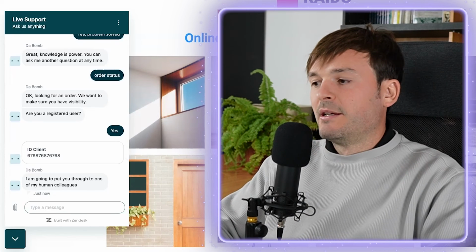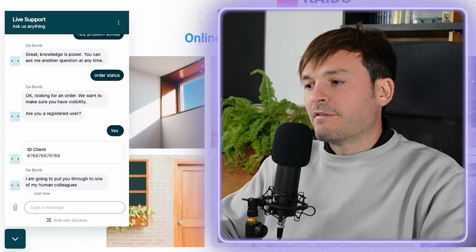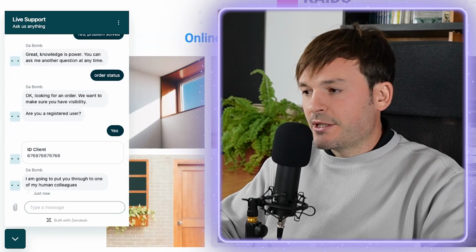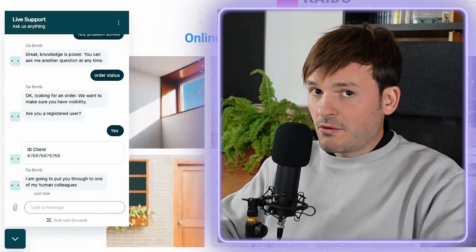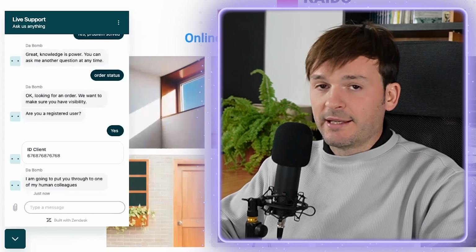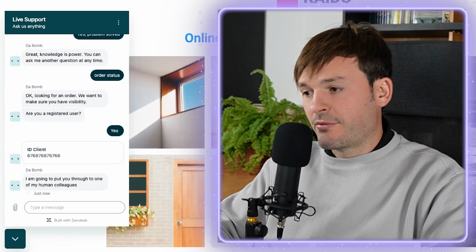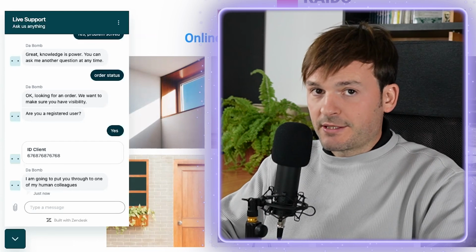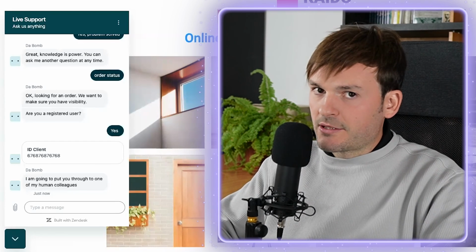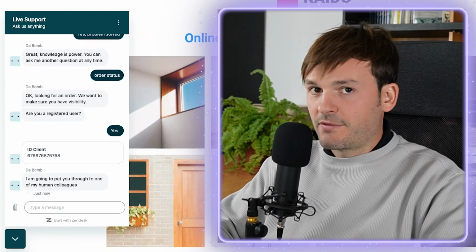And what I can do with this client ID, I can of course link it to my backend with the bot to see if it knows this client. And if it does, it automatically shows what orders this customer has. And that saves a lot of time because the customer can then choose, okay, order 1, 2, or 3. And that is amazing customer experience because it gives context to the agent and it makes everything more fun for the user. So this has been the video for this week.